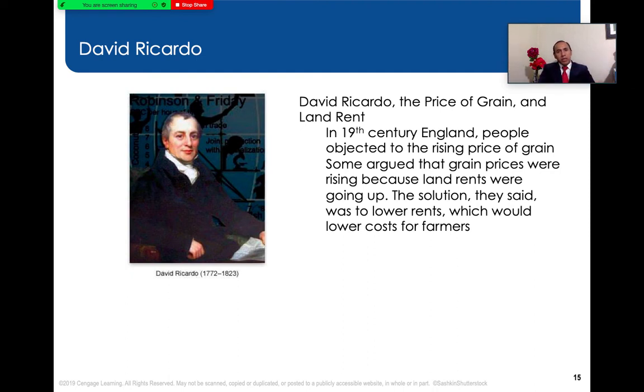If the price of the land increases, it increases the cost to the user, in this case the farmer, and then they're going to pass that cost on to the consumer, and there will be higher prices. So there were arguments to charge lower rents so they could charge lower prices to the consumer. Essentially, it was because the demand for fertile land was increasing, which was increasing the rental price of land, and the final product experienced an increase in price.